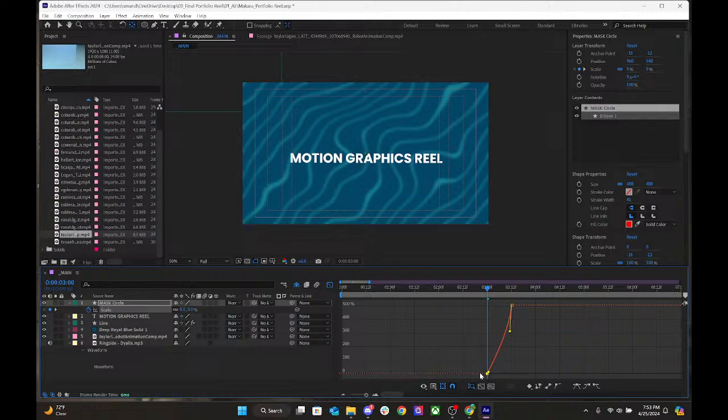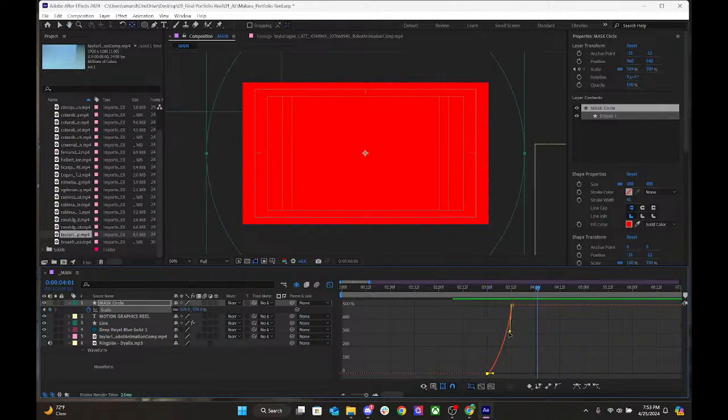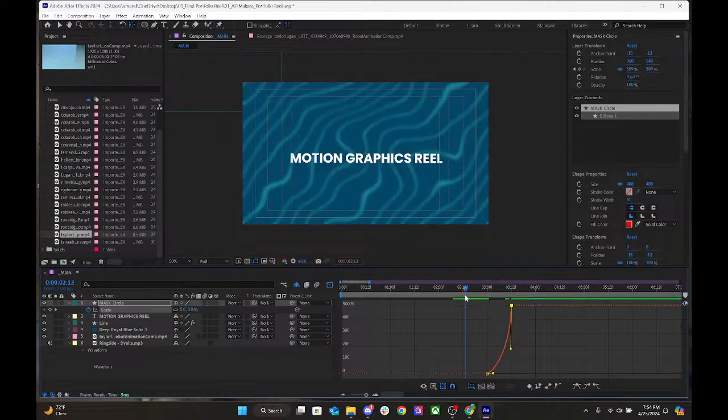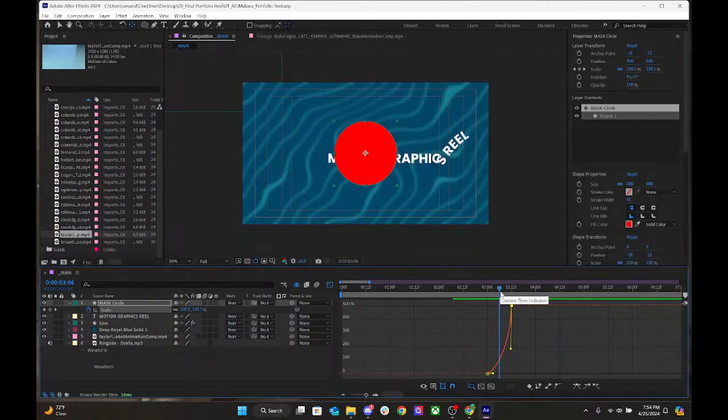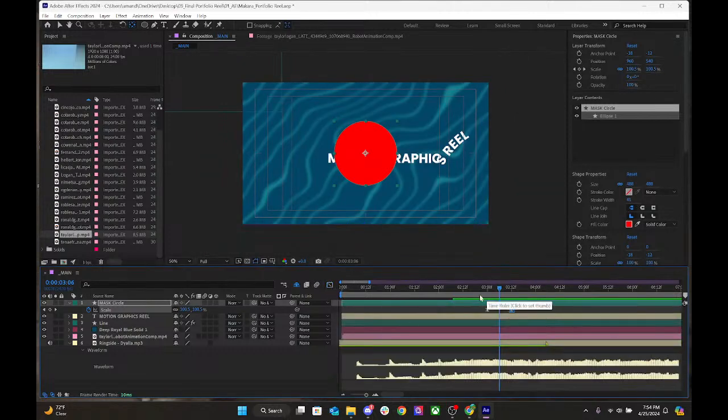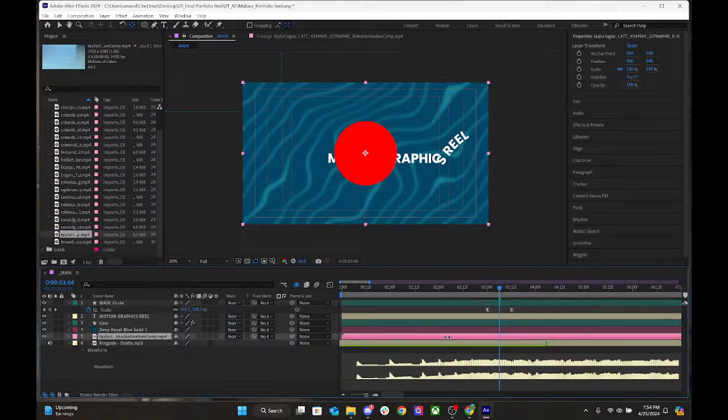I'm actually going to shorten that. That's cool. I'm going to drag this down a little bit, get it going a little faster. Neat. And now we want to change the track matte of this layer in order to reveal this footage of Logan's here, of the robot.